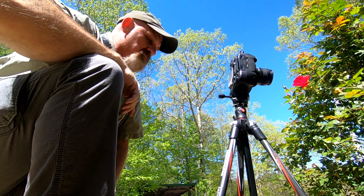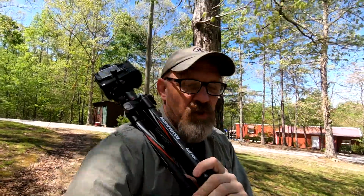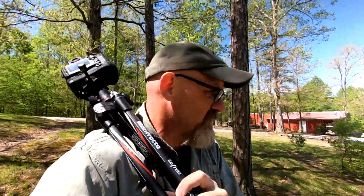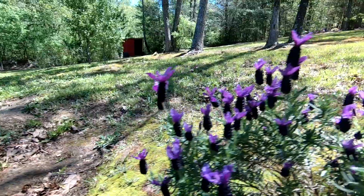All right, let's find something else to photograph now. I found our lavender in bloom, so I'm gonna go get a picture of it. We have a little patch of lavender down here by this poor excuse of a grapevine.